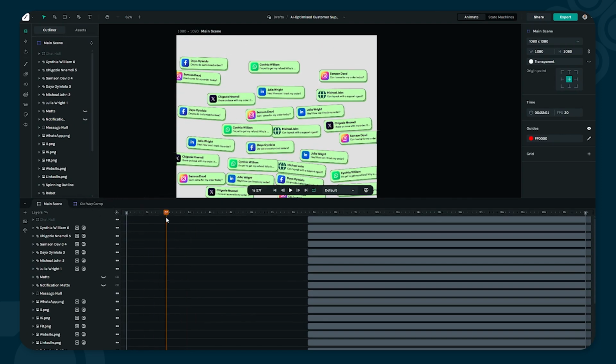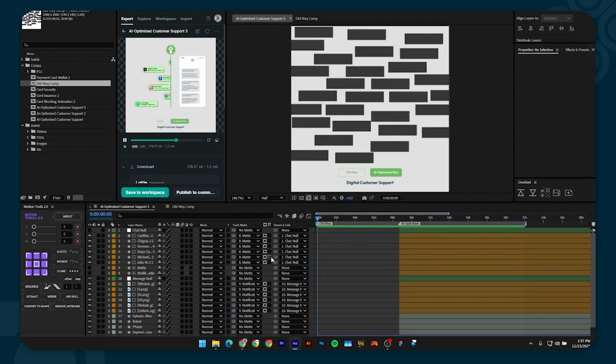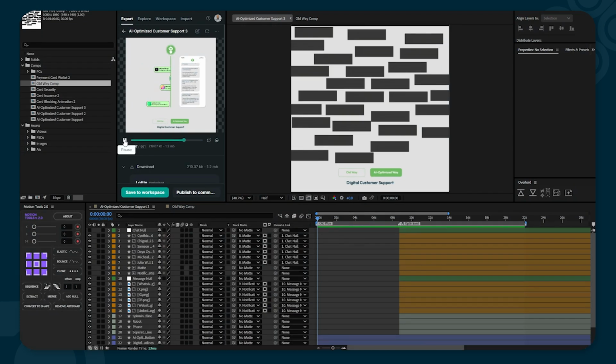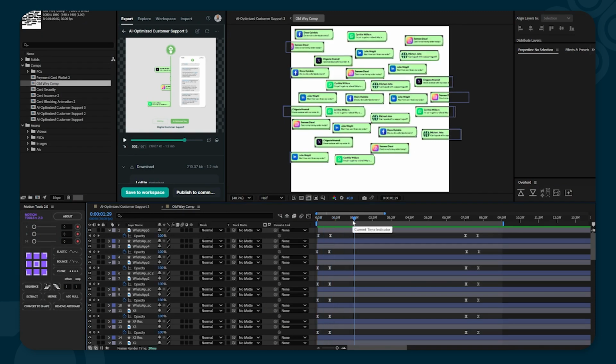I think you'll find this rather interesting because I ran into a couple of issues when trying to do this. The first thing is that this particular animation, the old way, was super heavy. Each individual notification layer was initially a shape layer, combined shape layers of the logos, the text, and everything. And even in After Effects, doing basic opacity animation was super difficult. It was slowing down my computer a lot, and I have quite a beefy computer.